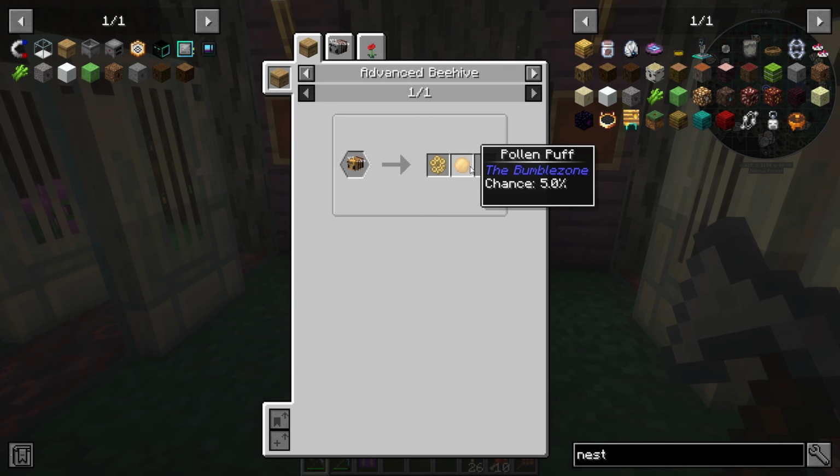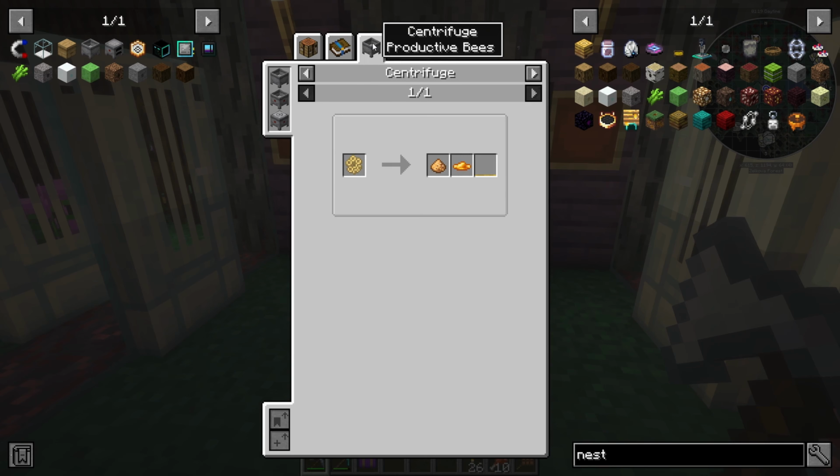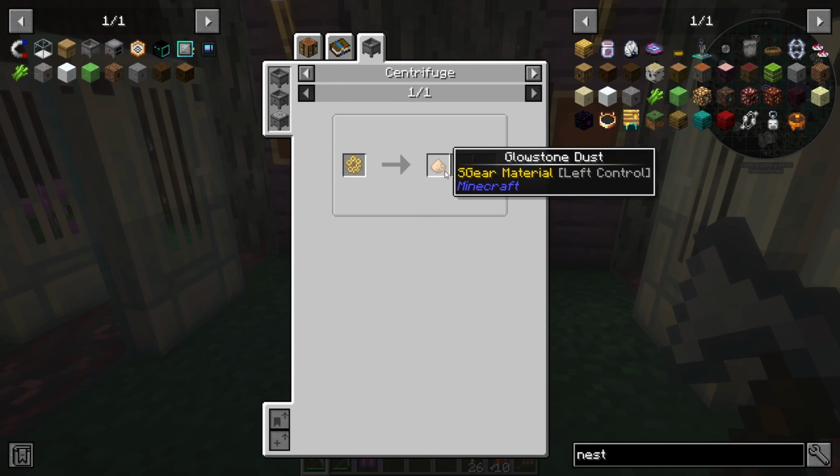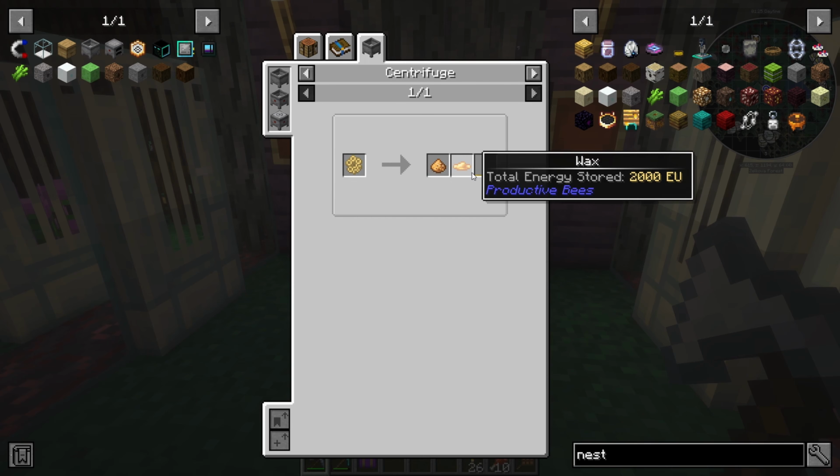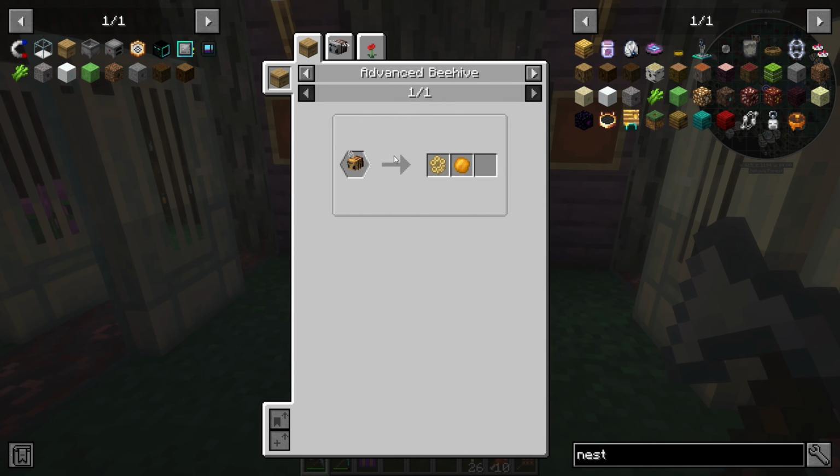U on the glowing bee. The glowing bee makes glowing combs. U on the glowing comb in the centrifuge makes glowstone. So this guy will automate glowstone. Also wax and honey. Backspace makes you go back.